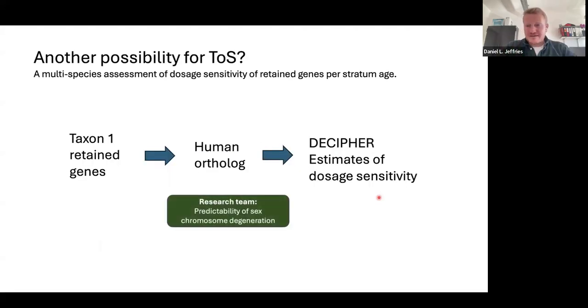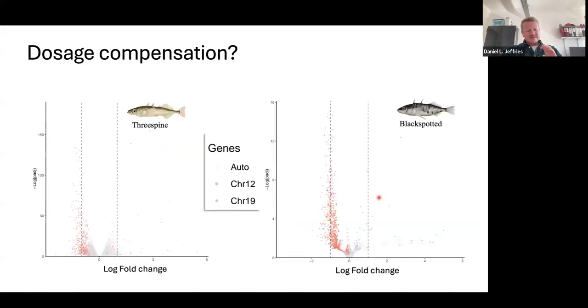That's another thing that I think is super easy to do once you have all the information for which genes are in which stratum. So that would be another thing to do for the tree of sex. I might skip over this dosage compensation section just because it's very raw and I'm definitely running out of time, and we haven't yet done it well.